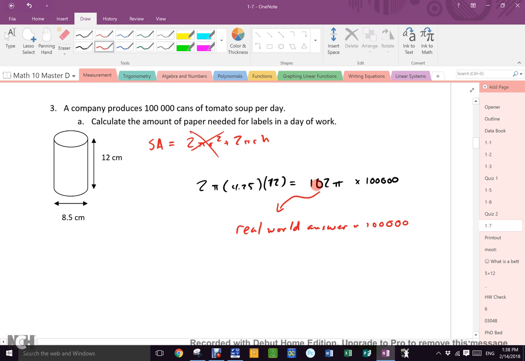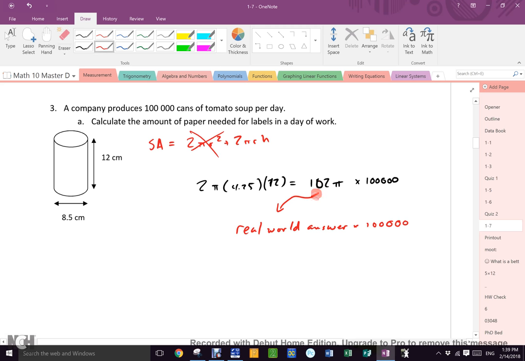The real world answer, you should always get an estimate. This is approximately 100 times 300, yes? Everyone agree? Or 100 times 3? 300. I was wanting to say 300. This is approximately 300, yes? And we need 100,000 of it, yes? So how many more zeros do I need? Five. 1, 2, 3, 4, 5. Which is approximately 30 million, yes? Holy banana.